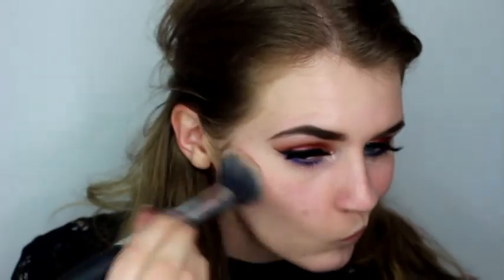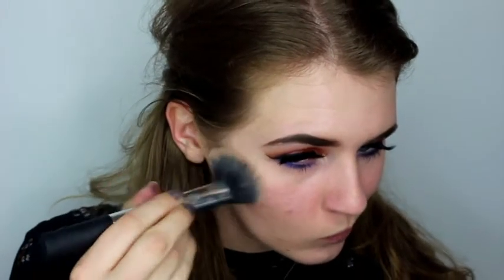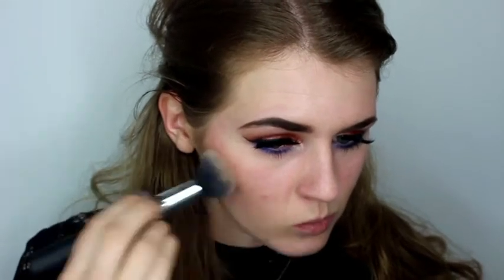I'm going to be taking a powder brush, this is my Real Techniques powder brush, and my Rimmel sculpting palette, and I'm using the contour, and I'm just going to apply that in a downward motion. And then I'm going to just bring that up a little bit more. I'm not going to do too much on my forehead, but just with the excess on the brush, take it up there. Lastly, I'm going to move on to my highlighter.